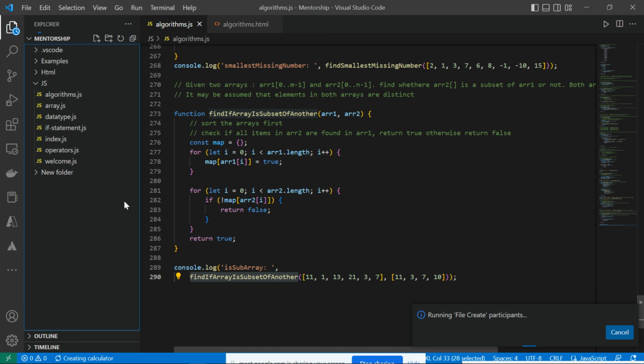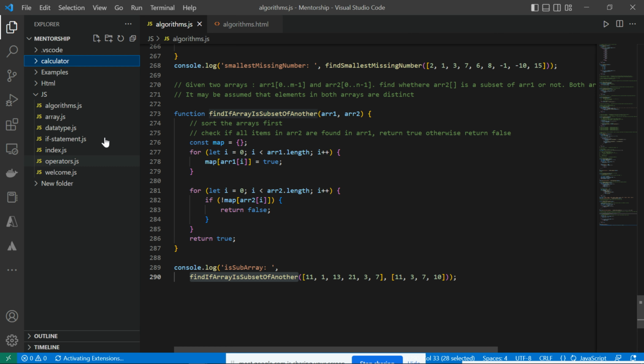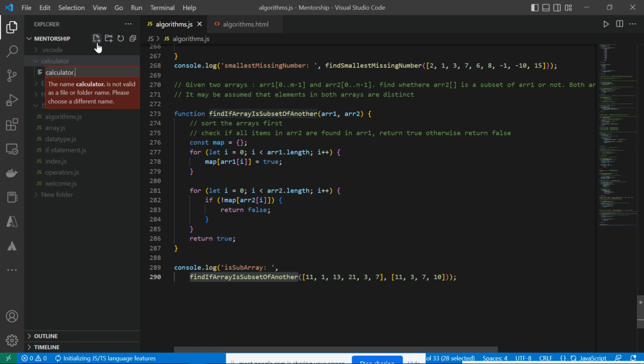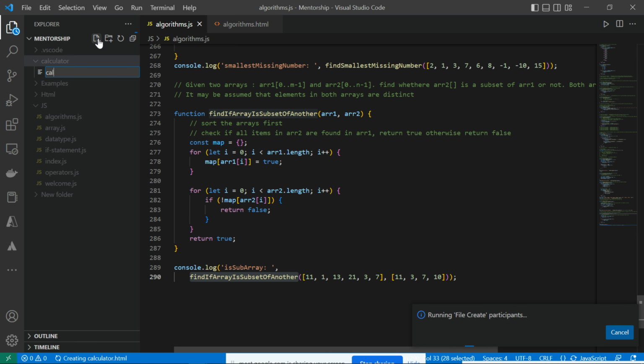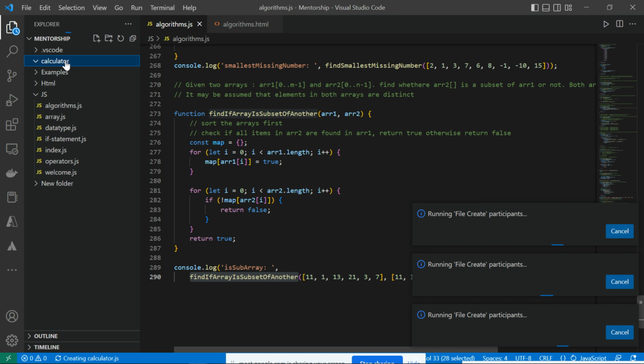So we will have calculator.js, calculator.html, calculator.css in this folder. We are going to have three files. So I'm just going to create these empty files. We'll create calculator.html in there. Then we'll create the next one called calculator.css in there. And then we'll create the last one, calculator.js for our JavaScript inside the folder. So now we have curated our project folder.